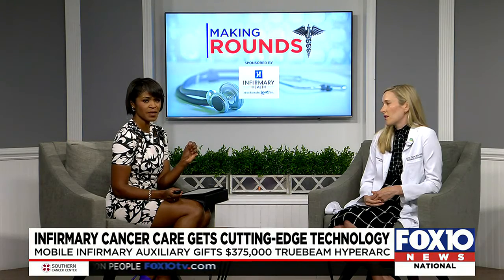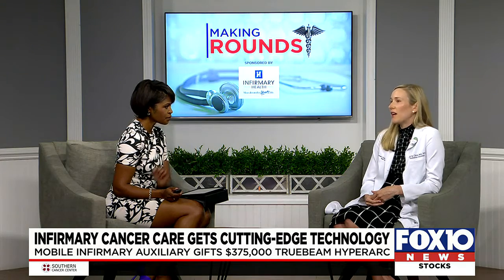There's also the breath hold technique. Whenever treating malignancy within the thorax, such as esophageal cancer or lung cancer, the tumor often moves in relation to the patient's breathing. With deep breath hold, I'm able to account for that tumor motion and design a treatment plan that delivers decreased radiation dose to the normal healthy lung and heart.